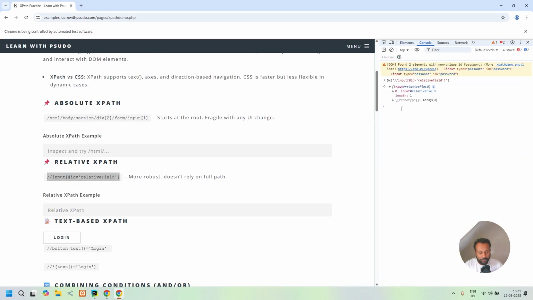Now what happens if you are not able to find the element? If you say $X, again use the same XPath, but I'm going to make some changes here. It's going to return null if it is not found. So I just made a change. I don't think I have any field with this name, but let's see what it returns. Yeah, if I hit enter, it says null. So it's not able to find anything, right? All right, so that's all I wanted to talk with you about on relative locators and using the dev console in Chrome.